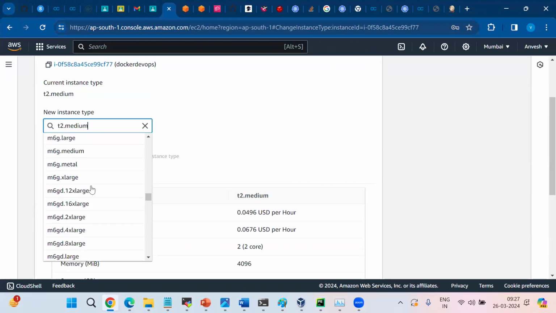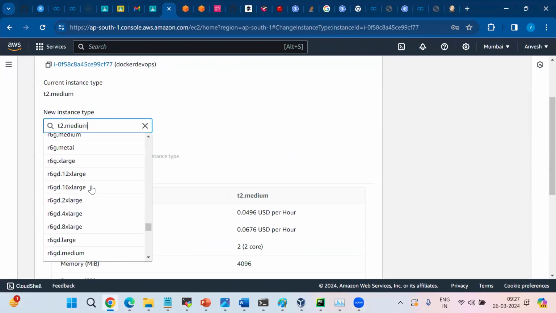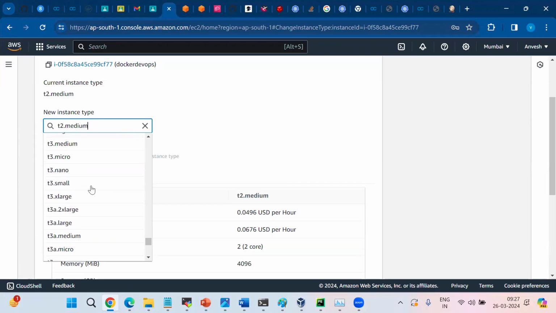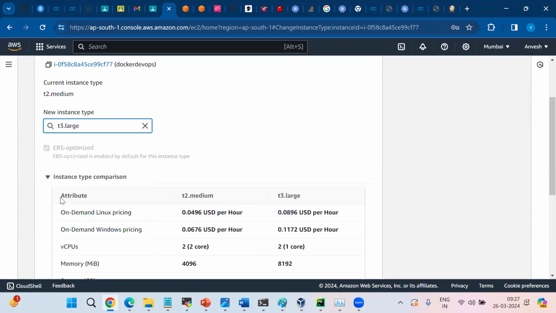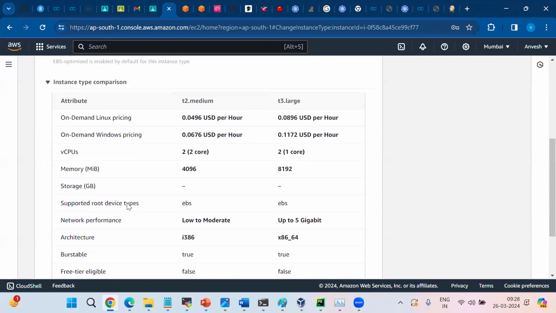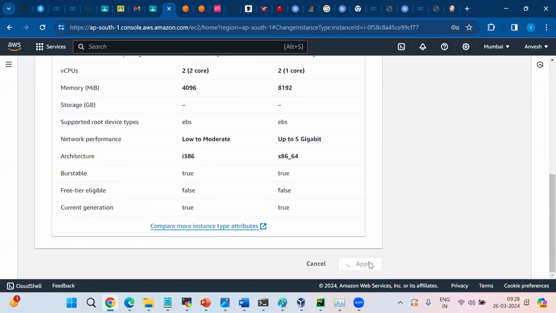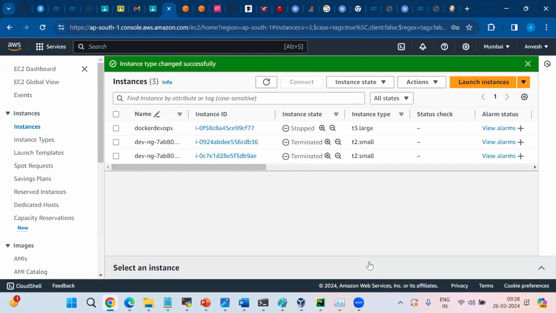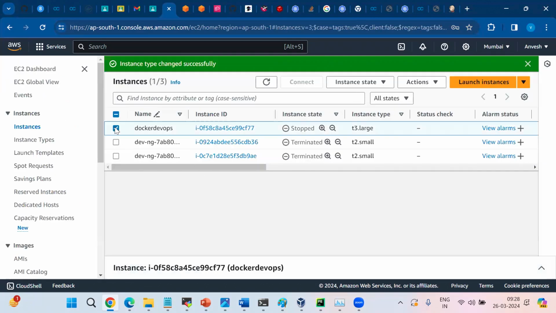So I'll just go to T series, T2 medium, T2 large, 2 cores CPU, apply. Okay, so let's go and start now.